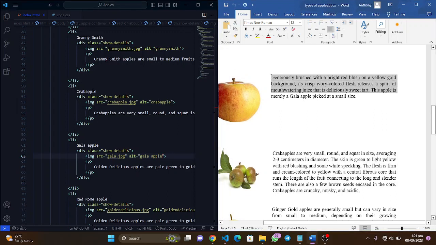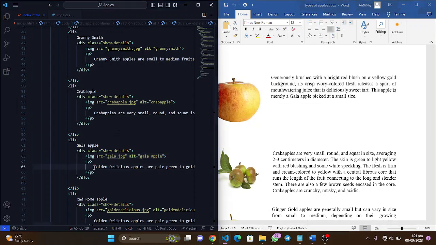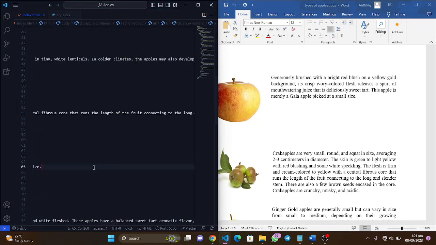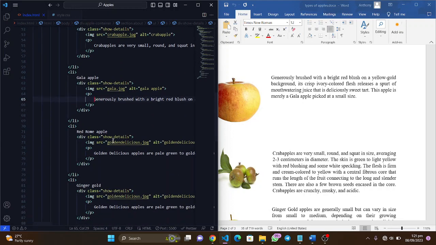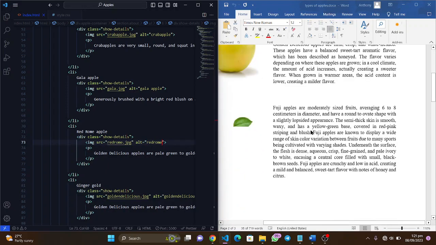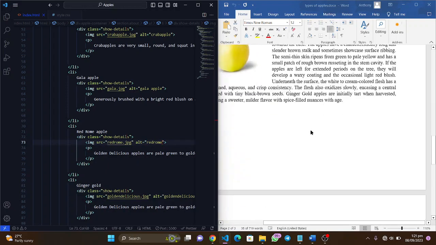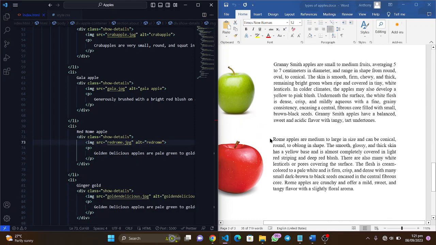Yeah. And then the next one is red roll. I think I found it on top. Where is red? Okay, red roll is here.